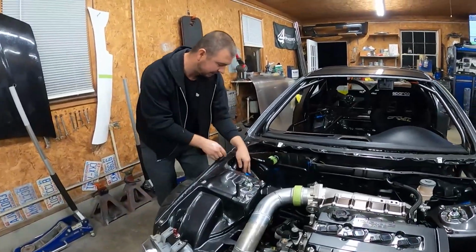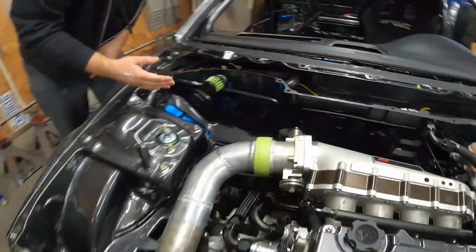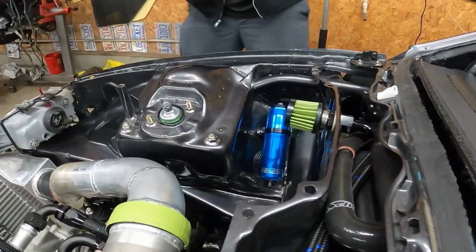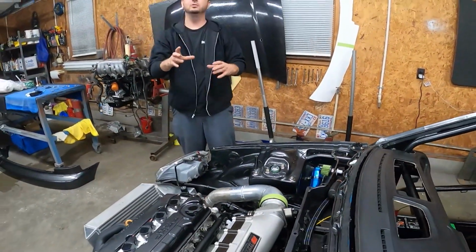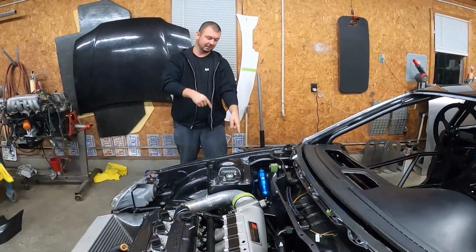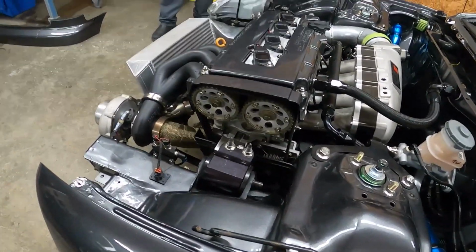Even the back here and on that side, I chopped that out. If you get in here and look, you can see what I did was move that up, because on the factory cars they have this part that humps down, like you would catch your factory tray or something. I'm not sure. Yeah, your fuse box. Yep, your fuse box is right there. It catches it, so it comes down like 3 inches lower than what I've done. So I moved all that up to give tire clearance. And it's just not something simple that you just get done in a day.